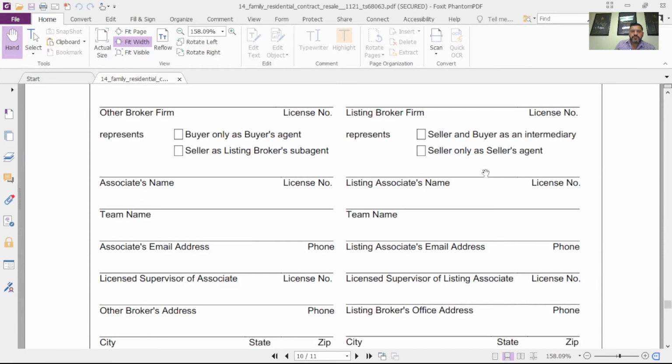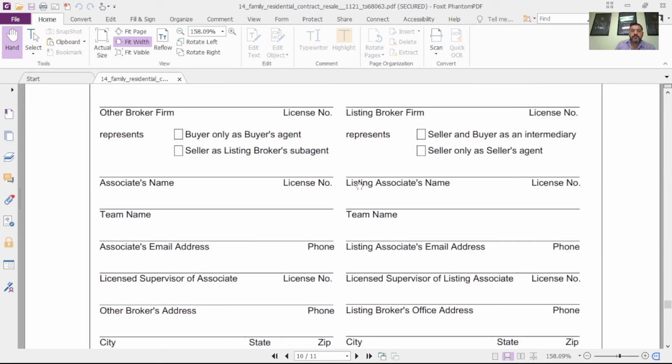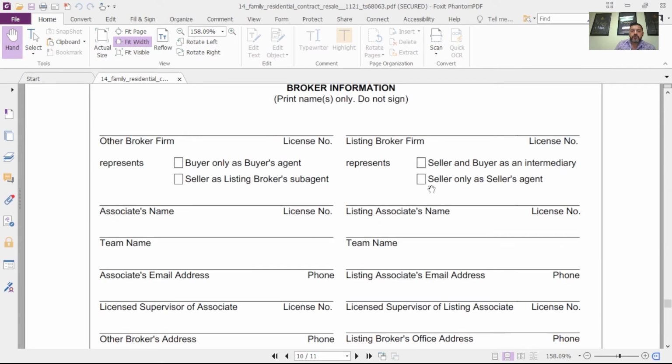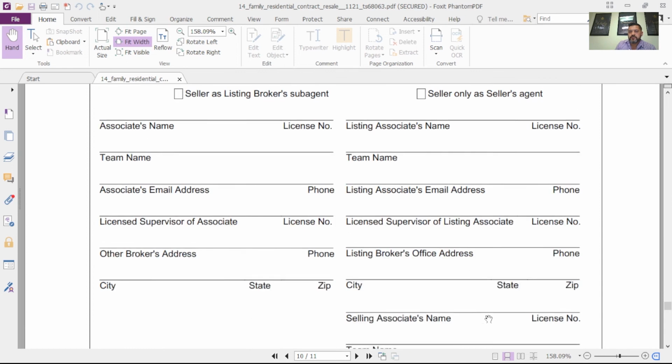Moving on to page 10, this is broker information. If you are the agent for the buyer, you're going to fill in your information on the left side, and you're going to select your represented buyer as a buyer's agent only. And then the listing agent is going to fill in the information on the right.